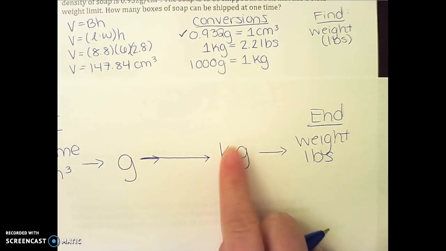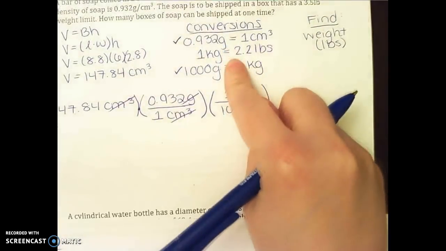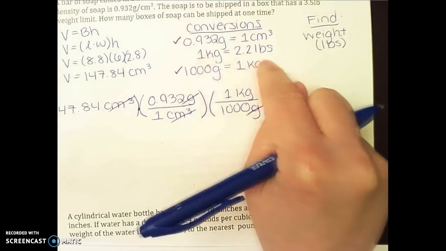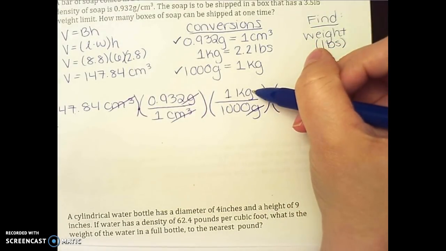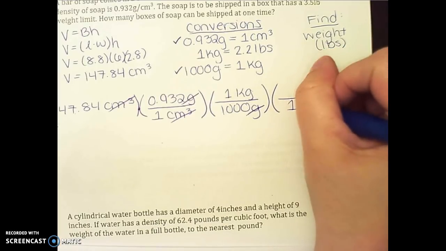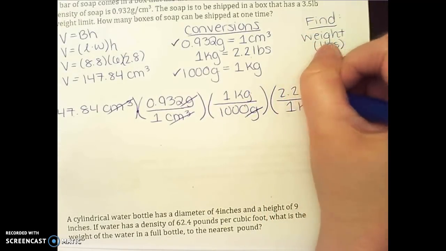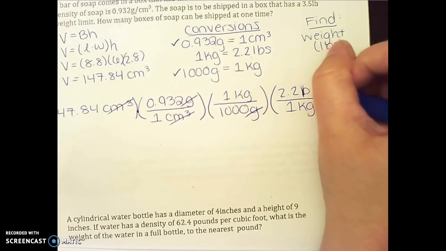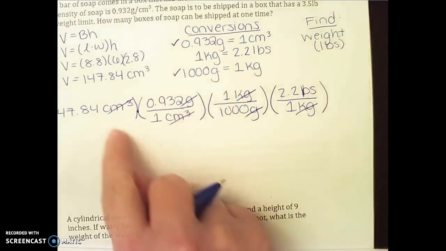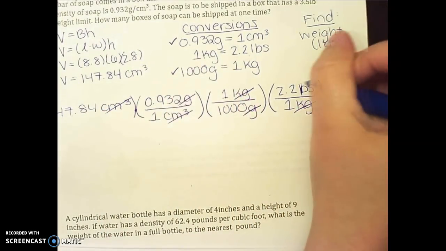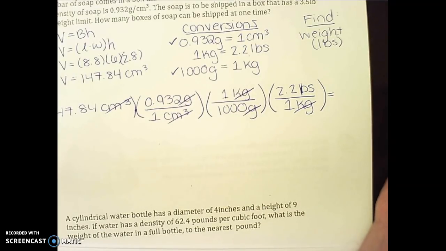I'm at kilograms, so I should have one more step to take me to pounds. So I'm going to check off this conversion rate. I only have one left, okay, and it does. It takes me from kilograms to pounds. So I'm going to set up my last conversion. Kilograms is on top, so I'm going to put kilograms on the bottom. So 1 kg is going to be equal to 2.2 pounds, so I'm going to put my pounds on top. So kilograms on top reduces with kilograms on the bottom, and then all of my units have reduced except for pounds, and that's how I know that when I calculate this, my final answer will be in pounds.